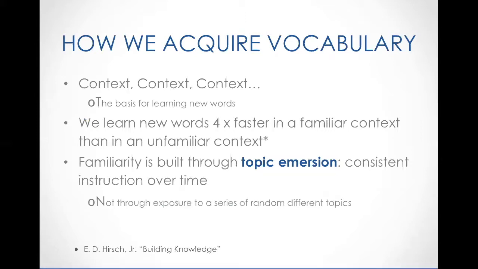However, if they spend 3 weeks, 4 weeks deeply involved in a unit on insects, where every day they're talking about characteristics, every day they're talking about the role of the exoskeleton, every day they're talking about species, by the end of that unit, they will deeply know those vocabulary words in connection with the context knowledge. So we fully believe that the best way to develop vocabulary is through this deep topic immersion and consistent instruction of it over time, and not just randomly exposing kids to vocabulary knowledge.